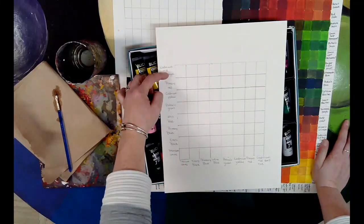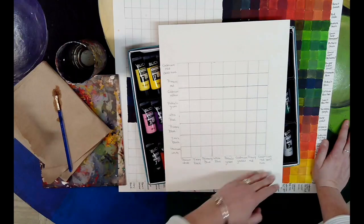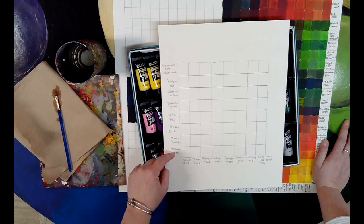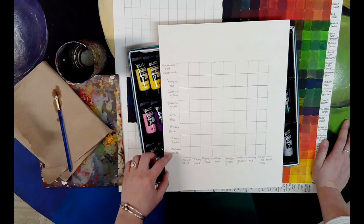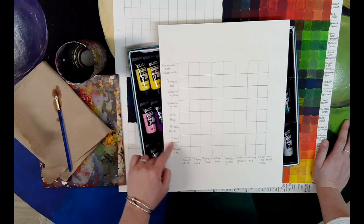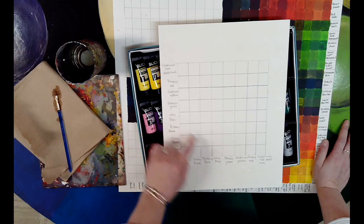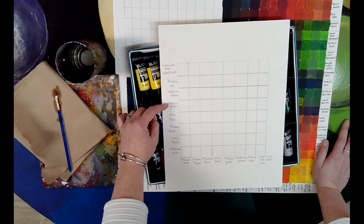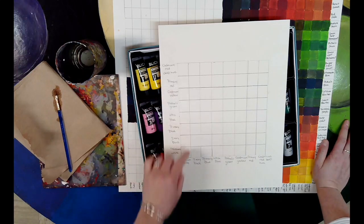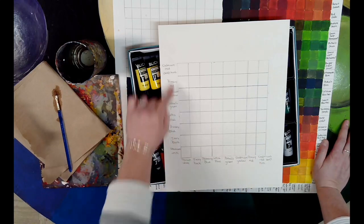Now you've also chosen 6 colors and 2 neutral colors and should have labeled each side of your grid to correspond with the other. So starting at the bottom left, you see I've written titanium white, and then it corresponds with the bottom one, titanium white. Ivory black, primary blue, and then phthalo green. Phthalo green is the fifth box up. It's also going to be the 5th box over. So you want those to correspond with each other.